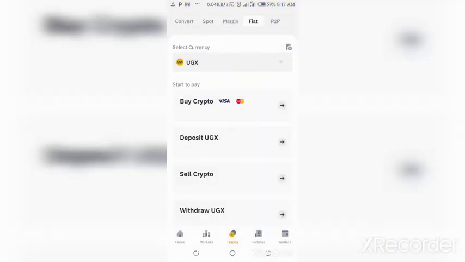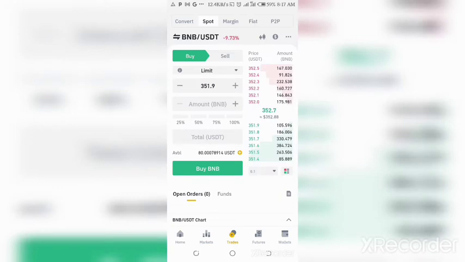So now we are going to look at, let's say I've come on Binance and deposited my money and it is in the spot wallet. Most times when money is deposited, it comes in the spot wallet. But if you buy using peer-to-peer, then it will go in the funding wallet. In whichever wallet it is, you can move it into another wallet from where you want to do your trades. So let's go to the wallet.